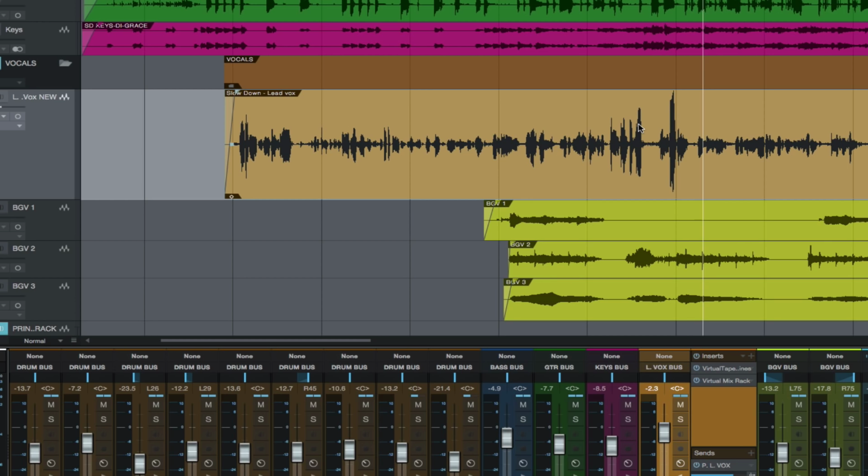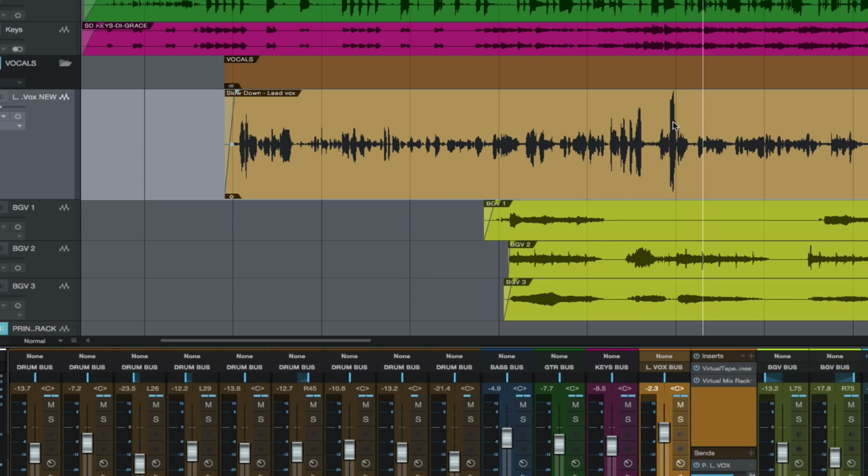But again, when you do that, and I'll show you in a second, what you end up getting is a breathing and pumping effect, because you're trying to over compress so much to tame these small sections that the compressor is working a lot harder than it has to. And sometimes that's a desired effect, sometimes it's not. When you overcompress like that, a lot of times you get a pumping and breathing effect where you hear the compression, which is not what I'm going for here.